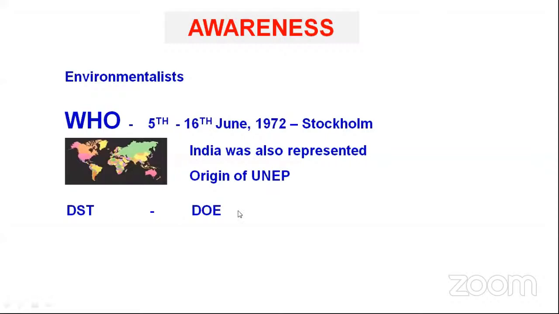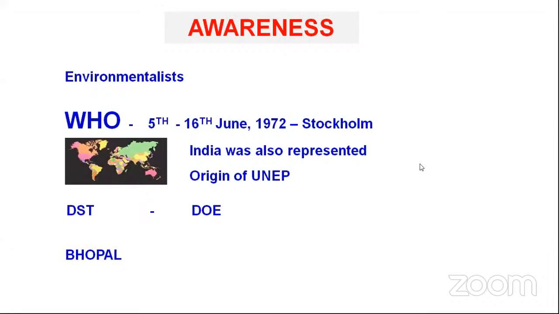So when a ministry was created, when an office was created, when paraphernalia was created, a lot of good things happened. The Karnataka Pollution Control Board, the Central Pollution Control Board, environmental awareness, programs, research and studies were introduced at different levels in schools, in primary, secondary, tertiary and higher education. Everything started. And that is the reason why we are also studying environmental studies in a way.